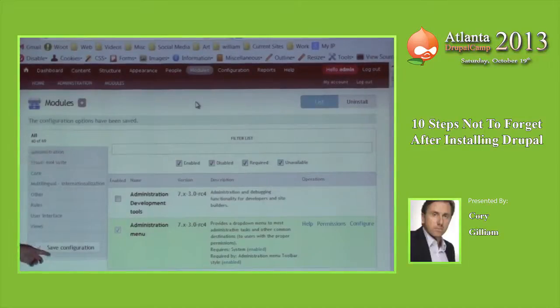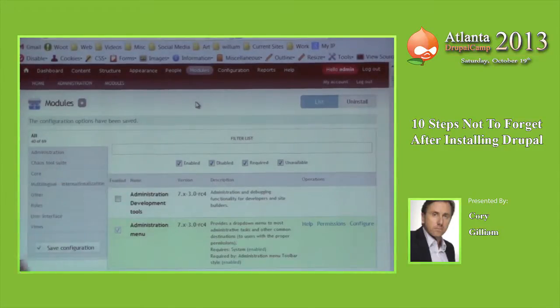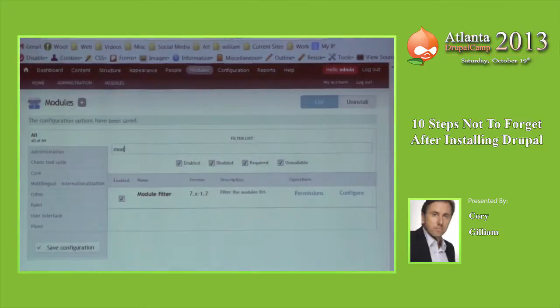Oh, real quick. This is the module filter layout now. You can see your groups over here on the left. You have your filter. You can filter down by whether they're enabled or not. And then by default, straight when you come to the page, you get a full list of all your modules. You see how much faster and easier that would be? So you saw how I had a hard time getting to that. Now if I just do that, it filters down to what I started typing in.